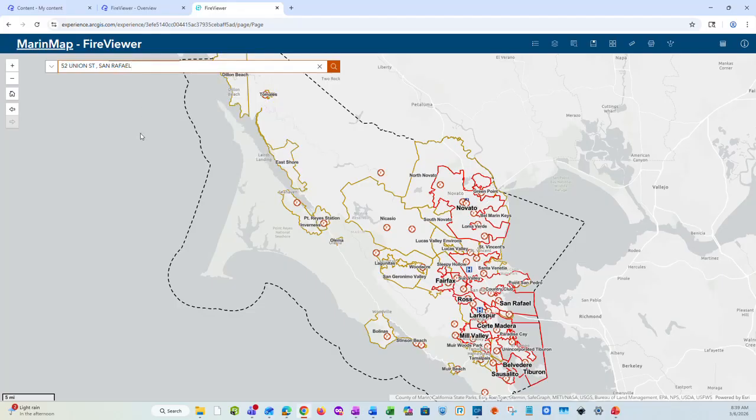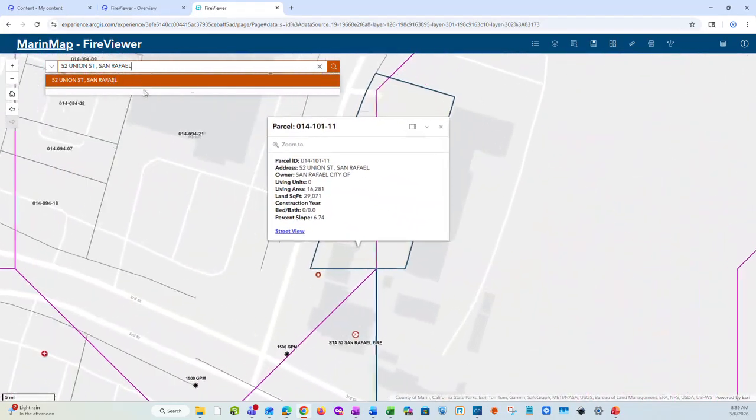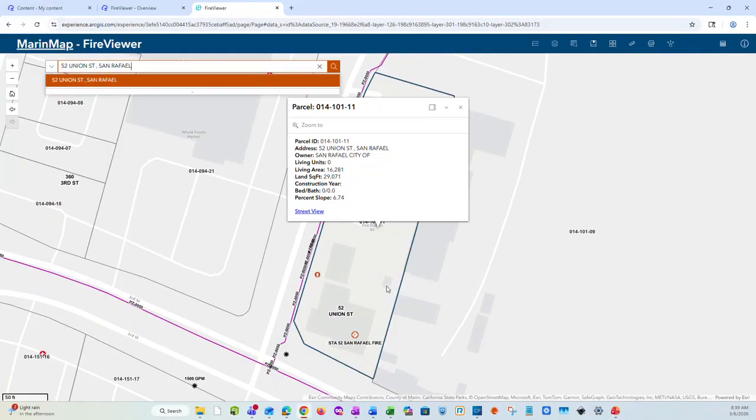So I'll select that. And once selected in my menu here, it will zoom me to that location on the map. It will highlight that tax parcel. As you can see, we've got that blue outline with a little bit of a yellow coloring here for the selection. As well as selecting it, it's going to show me the pop-up information tied to that tax parcel. So we've got some generic information tied to that tax parcel in terms of parcel ID, address, owner, living units, and then some other pertinent information.